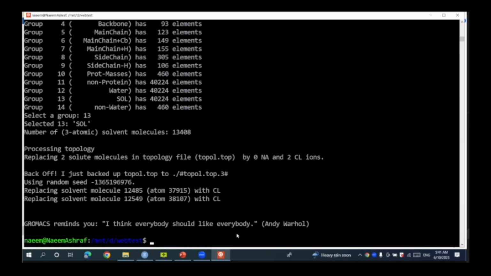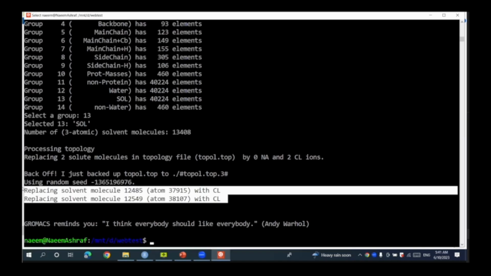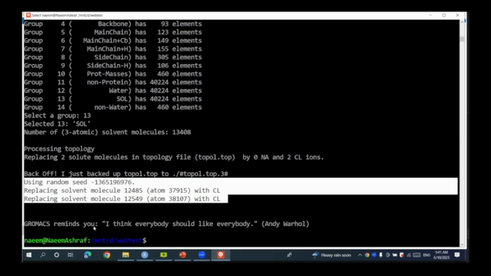As you can see here. Now look at the output. That was a question from one of the participants. And look at the output. Now in this output, you are going to have an idea. Only 2 chlorides are added. But if you remember, in the command we asked Gromacs to add the sodium and the chloride, but Gromacs only added the chloride, not the sodium. Why? Because Gromacs calculated by itself that to neutralize the system, I just need to add the chlorides, nothing else.